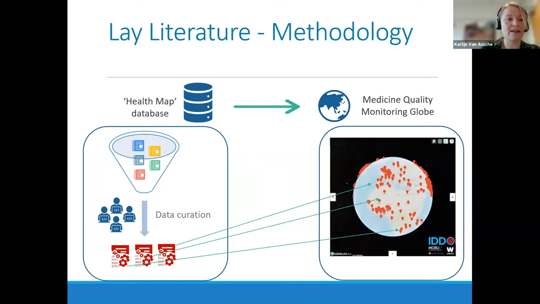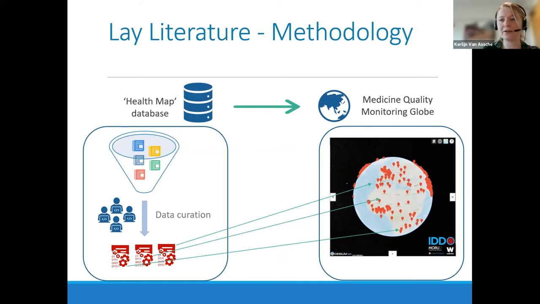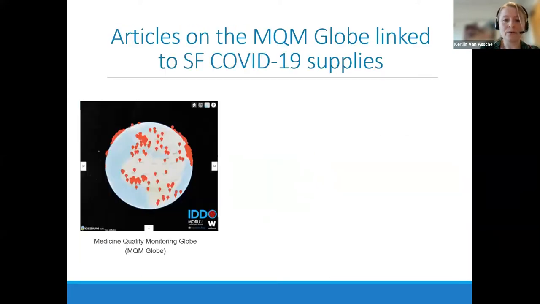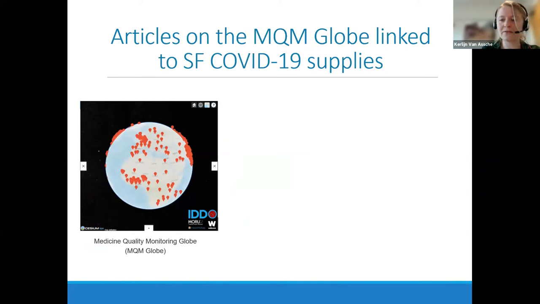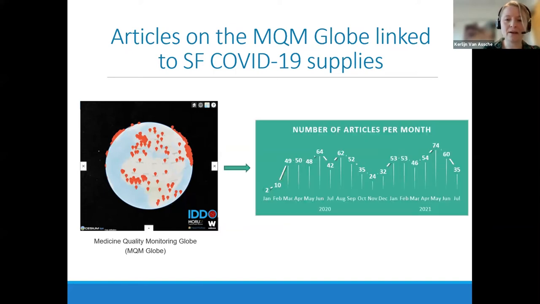We want to point out that there might be further investigation needed. In the context of COVID-19, it is relevant to have these early warning systems. We adapted the globe by adding specific search terms to capture COVID-19 related products within Google News, and users can also download reports grouping certain product categories. Since the beginning of the pandemic up to July 2021, we identified almost 850 relevant articles on quality problems with COVID-19 products in over 60 countries — a kind of parallel pandemic of substandard and falsified medicines.